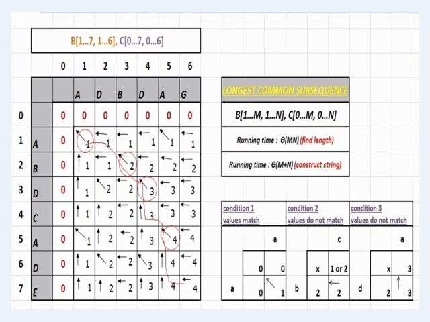So our longest common subsequence of these two given strings would be: first A, next B, another D and A. I hope I'm correct. Yes, A, B, D, A. So the longest common subsequence between the two given strings is A, B, D, A. There can be many more subsequences pertaining to the given strings, but there will be only one longest common subsequence.